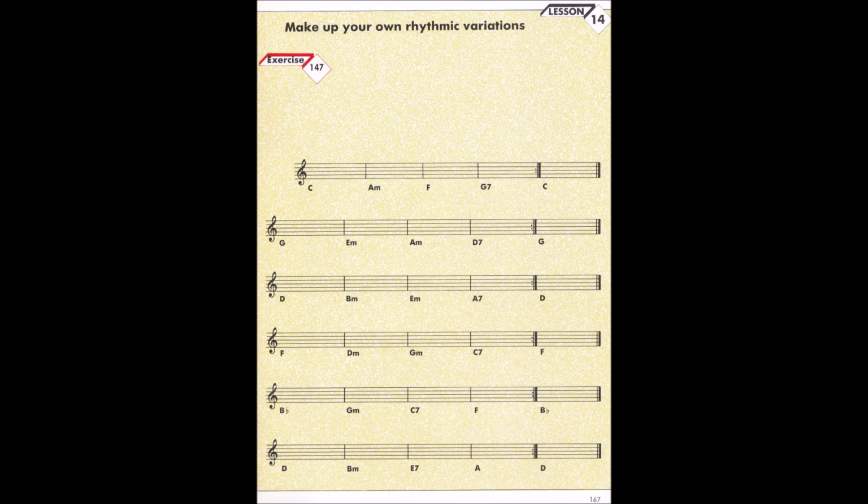We're going to play the fifth sequence, B flat, G minor, C7, F and B flat, in 4/4 time. Once again, the root note in the bass comes first, followed by the chord in the right hand. And now here's the last sequence, D, B minor, E7, A and D, performed like the previous one in 4/4 time.